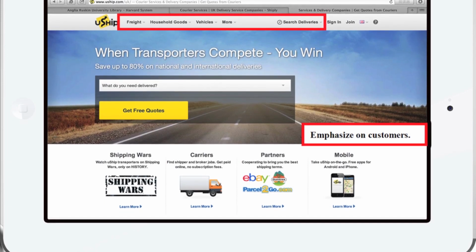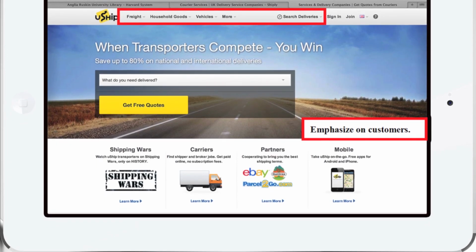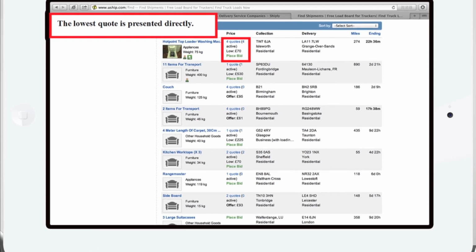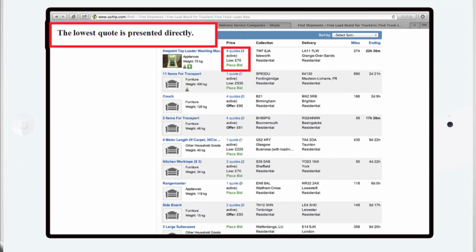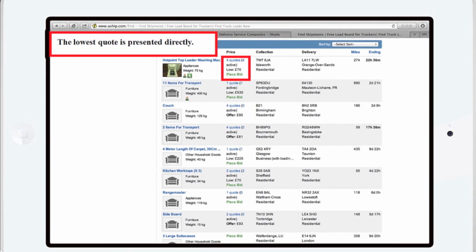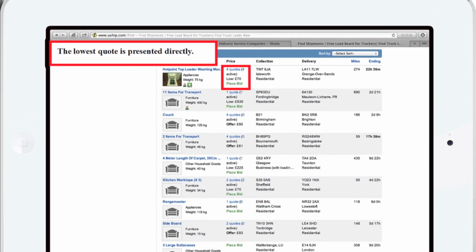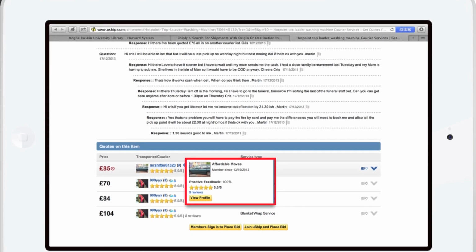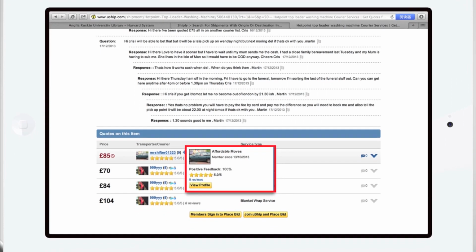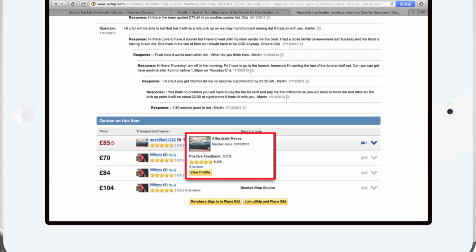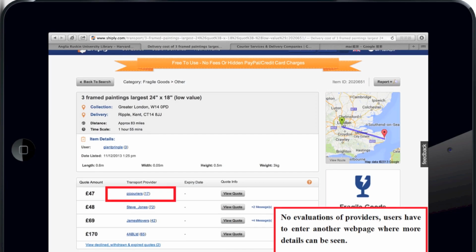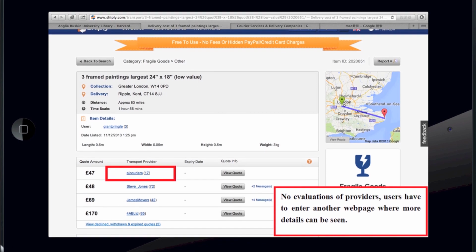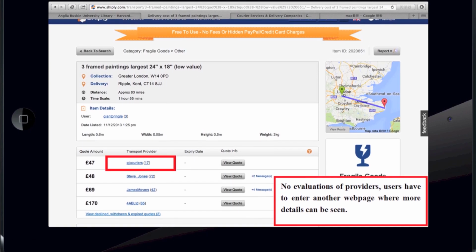So, do you have some recommendations for Shiply? Yes, I think the evaluation system can be promoted. When you are searching the cargo's information, in the provided quotes column, you should give more information directly like reviews, positive feedback percentage, pictures of the company's transportation, and so on, so Shiply can provide more details. Moreover, Shiply can use light color buttons like U-Ship, which attract more attention from customers.